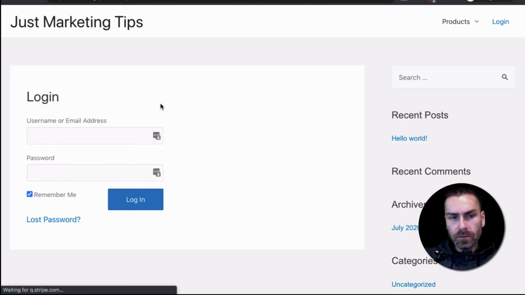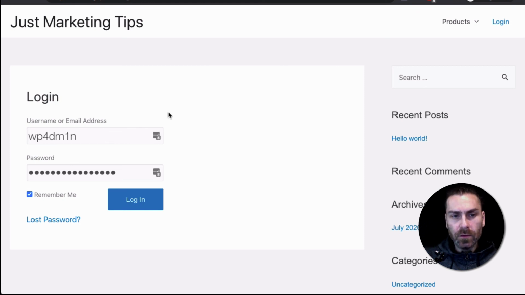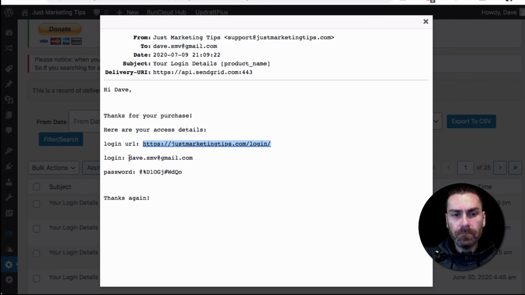So my email's in another browser window, so I've just clicked the link from there. What I'm going to do is log in as the user using the details from the email.